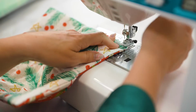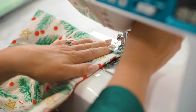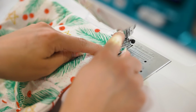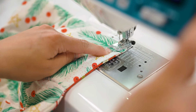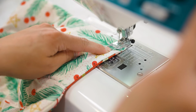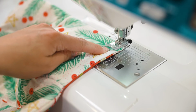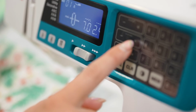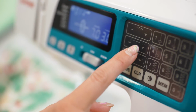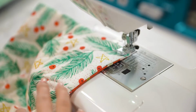You can just slide this under, and I like to line up the edge of my fabric with the edge of my presser foot. Because I don't want a 3/8 inch seam allowance here, I'm going to move my needle over. So you can see that it's moving over. I'm going to move it over as far as it will go. I'm also going to increase my stitch length. So right here, you can see I can increase to a 3. So I'm going to go ahead and do that.